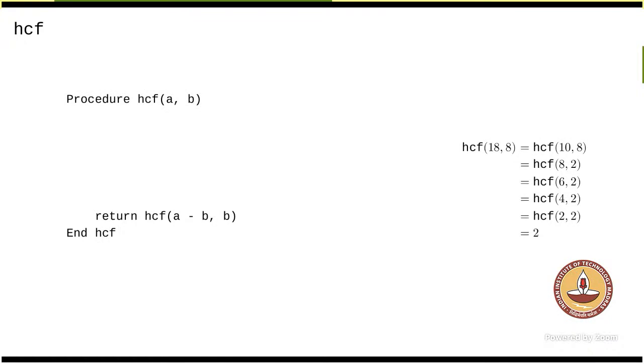So, what will be the base case? If A is equal to B. Correct, if A is double equal to B. So, what will you return there? A or B, both are the same, right? Now, here is a slight change that I'm making. Notice that when you have two numbers, I'm always making the first number bigger than the second number. So if A is smaller than B, then I return HCF of B comma A, so that the first number is always bigger than the second number, and then I plug in the base case.